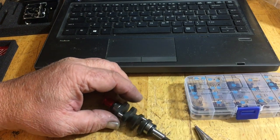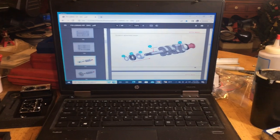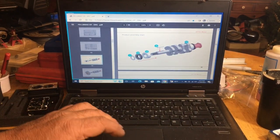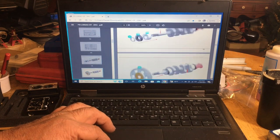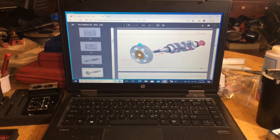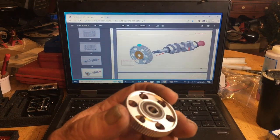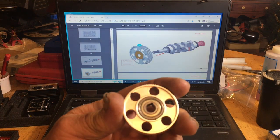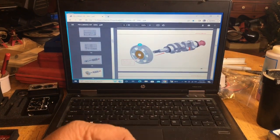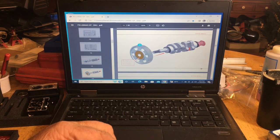And the starter on number 2 here. Ready for the pulley. Now, it says keep the brown side outward. This is the brown side here. This is not the brown side. All right. You'll know when you put it on there. It turns to the left, counterclockwise.